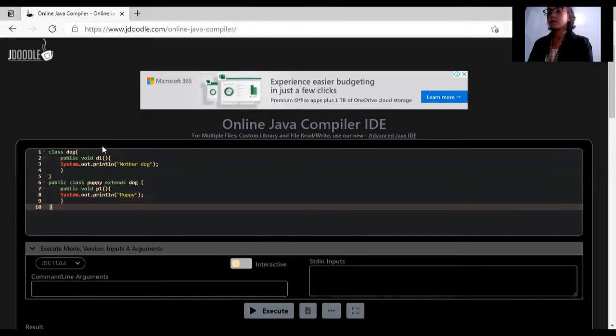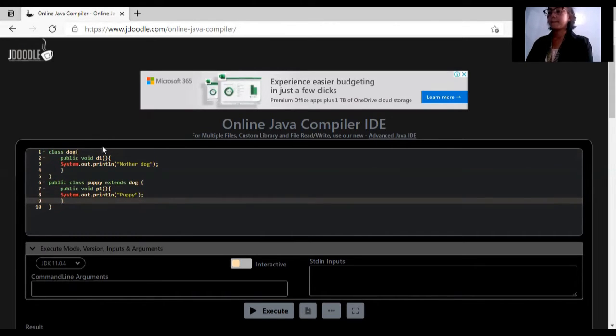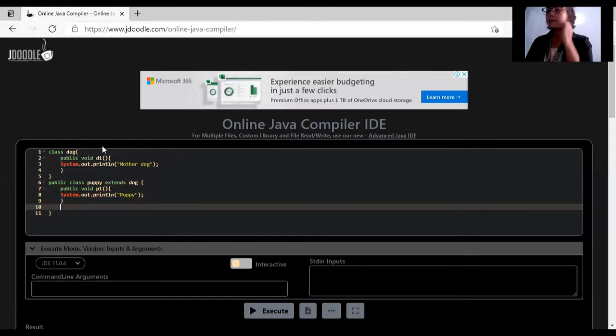So we're going to make public static void main, brackets again, String[] args, close bracket, braces again.